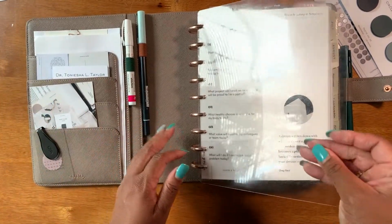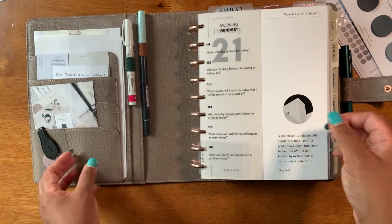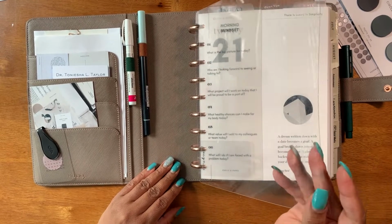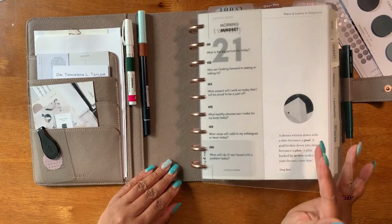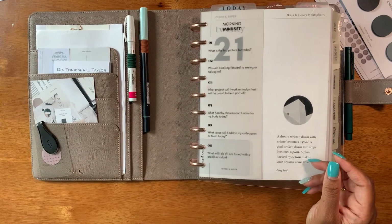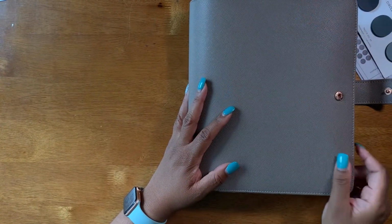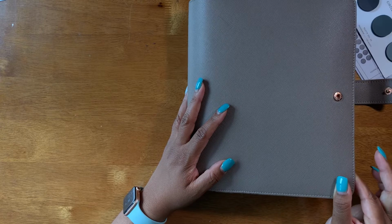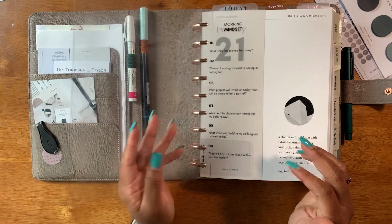So I have the clear plastic cover over my front pages so that my pages don't get scuffed up. I know there are people who ask how you keep this clean or keep it from getting scratched up. Listen, I've only had this cover for a year. For the last year, this thing has been at the house. I haven't been going outside with it. Well, I work outside on my patio sometimes, but it's mostly been inside. I got this agenda cover in late February, early March, and I think it had scratches on it within 2 or 3 days.